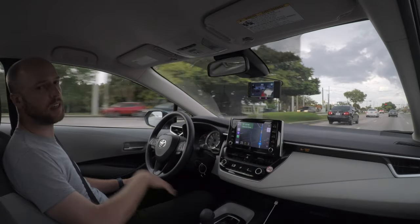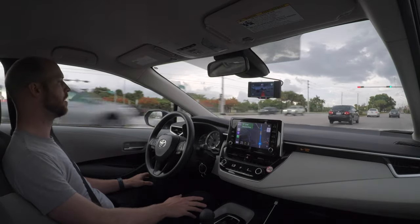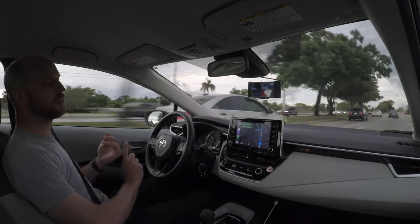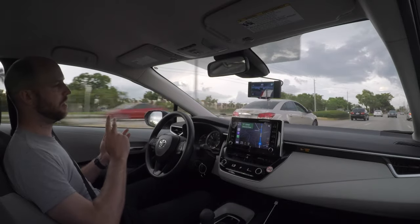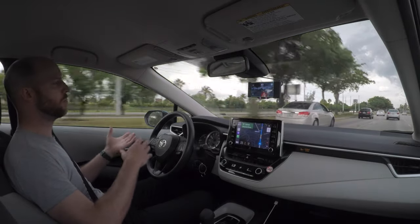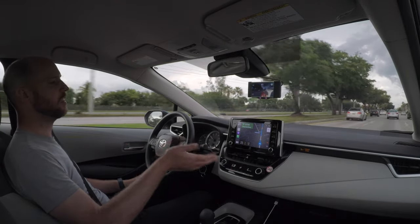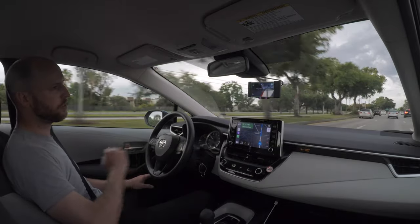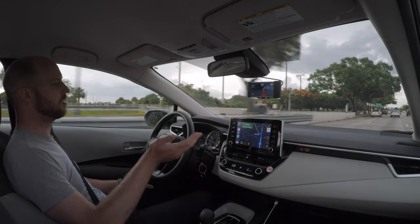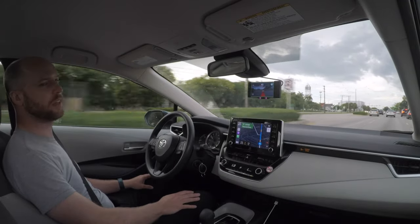Hopefully the uninstall will be just as easy, and I'll film that when the time comes so you'll see that later. I think it helped me because I'm in a car I'm not familiar with, in an area I'm not familiar with, and I'm doing a lot of driving. There's a lot of navigation involved — I'm looking for places to eat or gas stations, always having to look at the navigation and put in a destination, and if you get turned around you immediately need to reroute. Having just a little bit of the stress of driving alleviated is a big benefit.